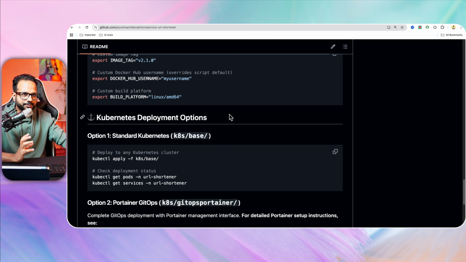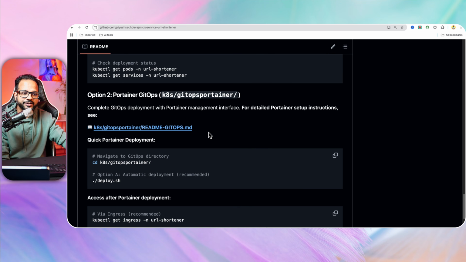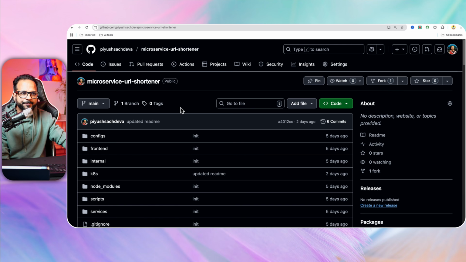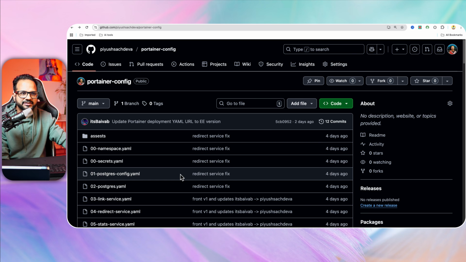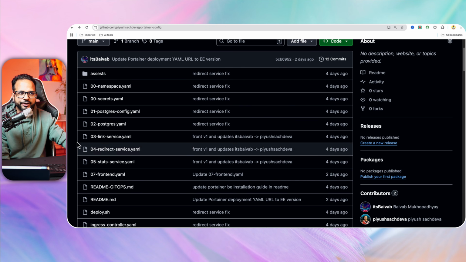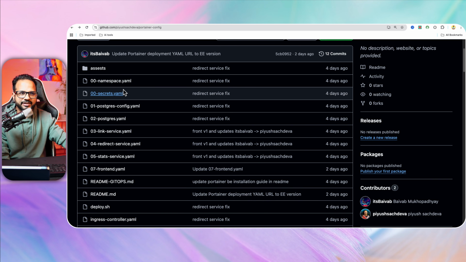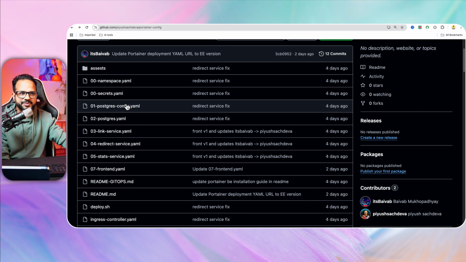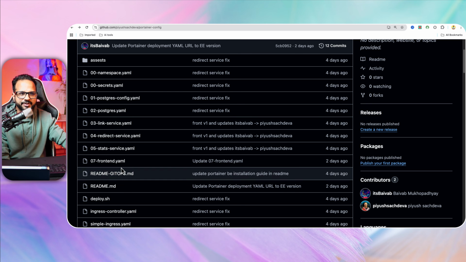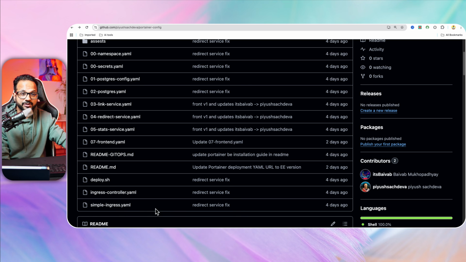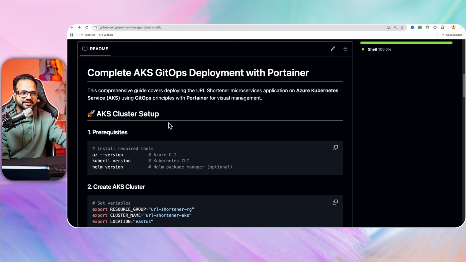If you want to understand the project deeply, or how do you build it manually instead of using my images that I have published to my repository, you can build on your own. So go check it out. And if you are good with that, this is the repository which is used for GitOps. Okay, so we'll be implementing all these services. So as you can see, it has a secret YAML, namespace, Postgres config, multiple services, front-end deployments, and so on, and then ingress controller and ingress as well. And this is what we'll be doing.